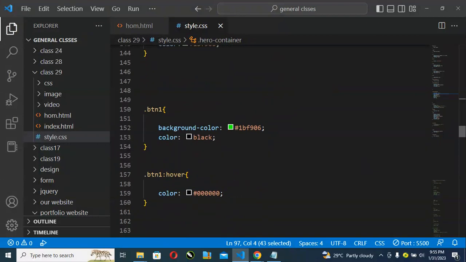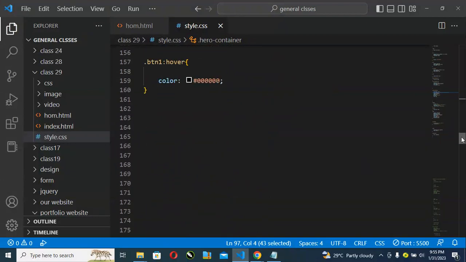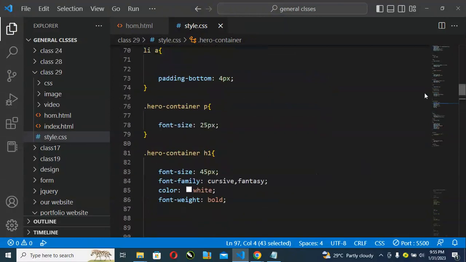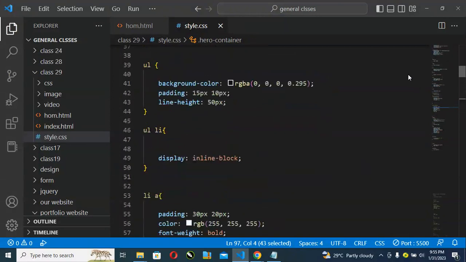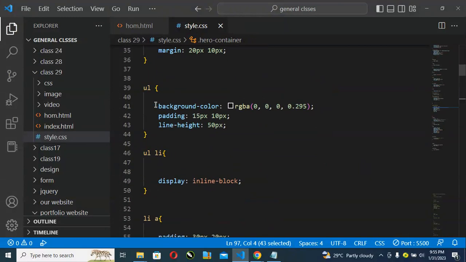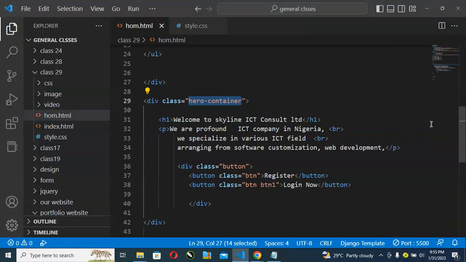In our header, I'm trying to check how we have our header. What is the header? Is it header or UL? It's not header, it's UL, sorry. Well, we all know the UL, this is what we have.